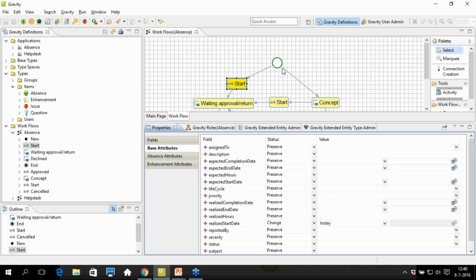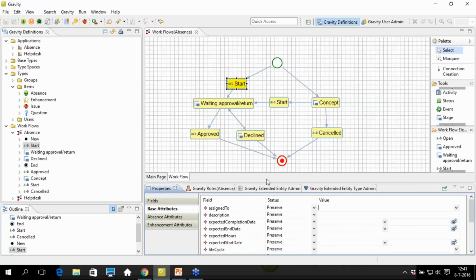It says, okay, when we're going from new to waiting for approval, I want the realized start date to be today's date and time. So as soon as somebody moves it, either from new to waiting for approval or from concept to waiting for approval, we will set the realized start date and time to that moment.